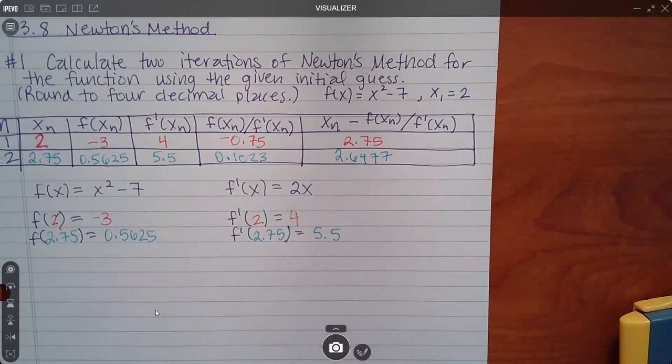Okay. So there's not a lot of stuff you have to think about. You just have to kind of follow the pattern, right? And so it's getting closer and closer. It went from 2 as an initial guess, a little bit over, but now going back a little bit, and it'll probably keep toggling until it gets right to that number, whatever it is.